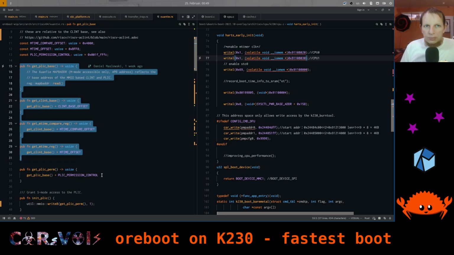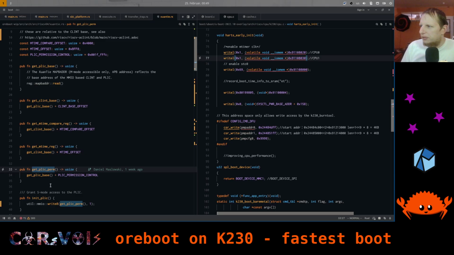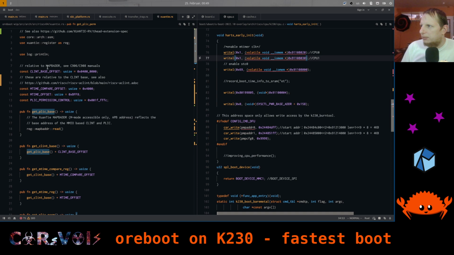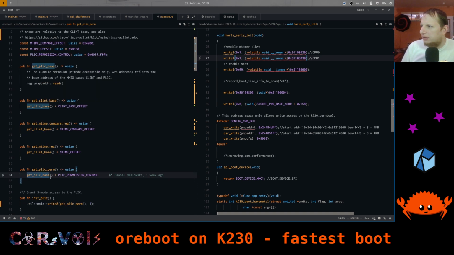Now there's one more thing which is very special and that actually bit me again. And that is this here. Based on the PLIC base, we get this PLIC base here. This is actually the PLIC base, right? So we have the PLIC base, and then from there, standardized, is the offset of the clint. That's how it works.